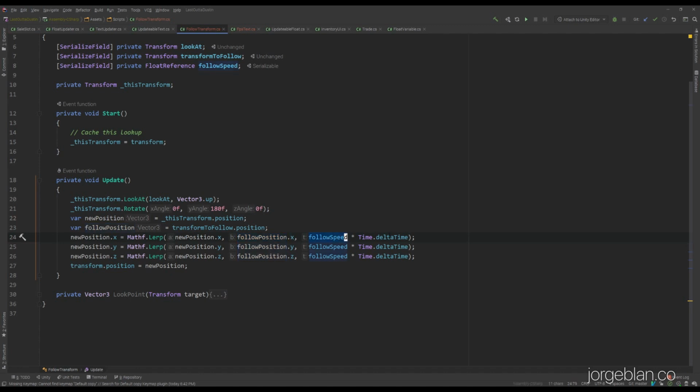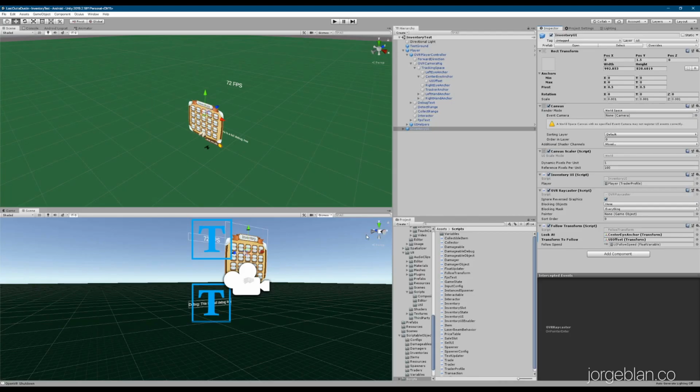And that is basically follow speed times delta time, so that it has the same speed regardless of frame rate. Follow speed here, we didn't see that, but it's set to 1 right now. We could change that later. But for this, it doesn't matter. We're just saying we want the position to be this follow position, but we're not immediately moving it there. We're just moving it by a small amount. And this is determined by the follow speed and the delta time. And that's how linear interpolation, or lerping, works here. So we do that for X, Y, and Z. And then we just set the position to the new position. And that is all that we need to do.